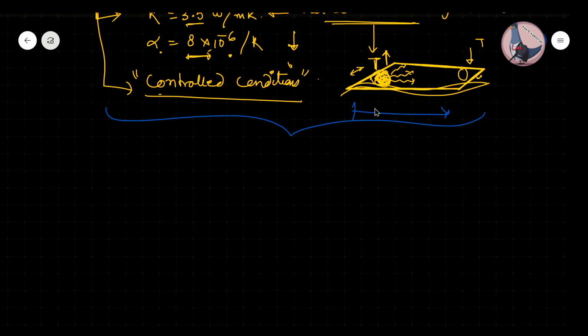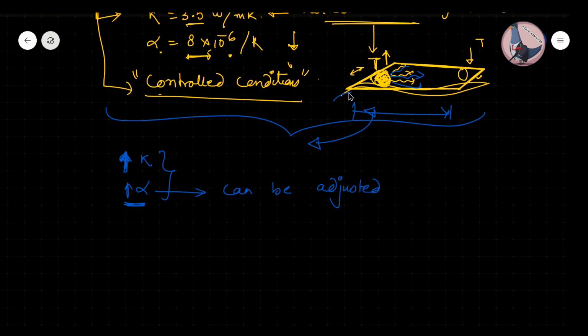How can you take care of this uneven expansion? You can take care of it by increasing the value of K. Now, unfortunately, even if you increase the value of K, the alpha will also increase. One option to avoid this deformation is to conduct the heat. That you can understand. But to conduct the heat, you need to increase the value of K. But for the materials in which the value of K is high, the alpha, which is your linear expansion coefficient, is also high. But this alpha can be adjusted.